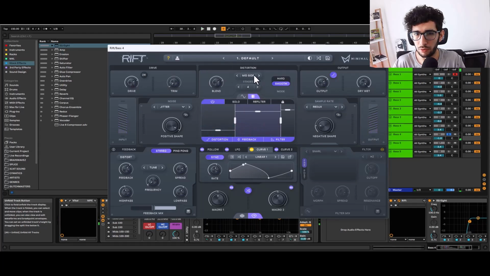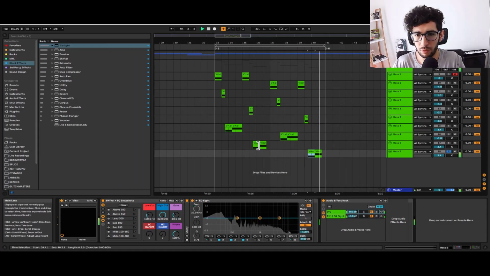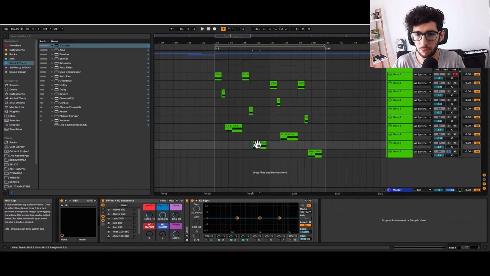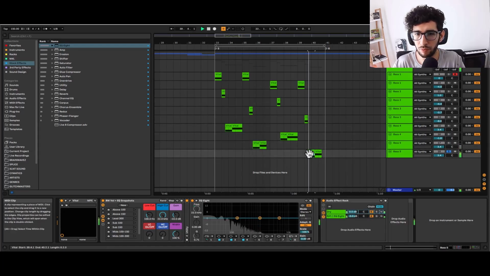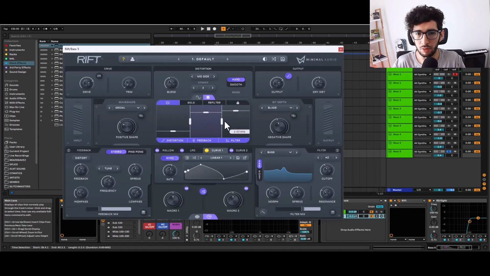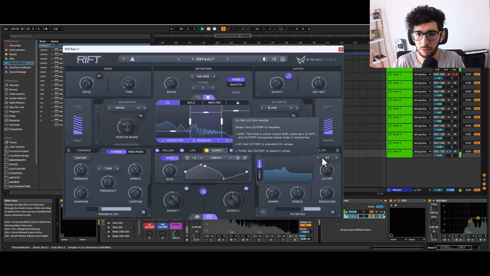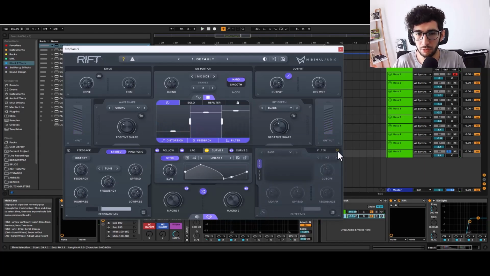4 stages of distortion. And this one, that's the modified one, this is the original. And you can see this is looking a little bit different. This is more focused on the mids. This filtering here kind of sounds good without the filter as well, but it sounds more different than the original with the filter on.